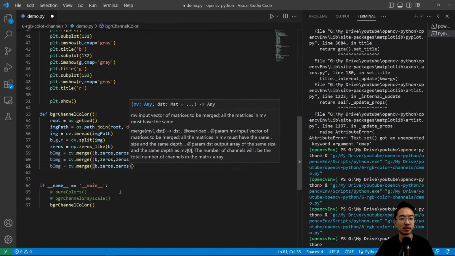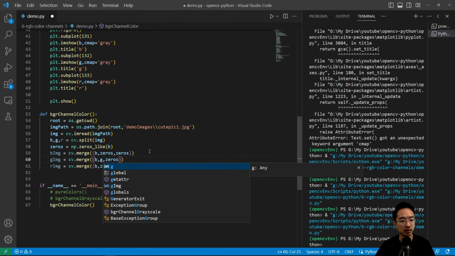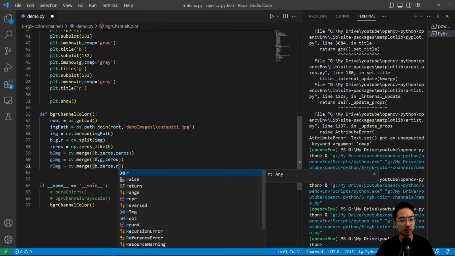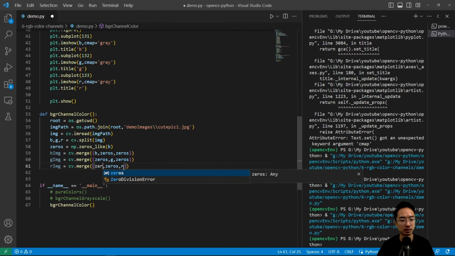Then if I repeat this for the other channels, so we have B, G, R, but now it's going to be in a different order. So B, G, R, and then this one will be zeros. This one will be zeros. So this will merge the different channels for my BGR and zero out the other channels.